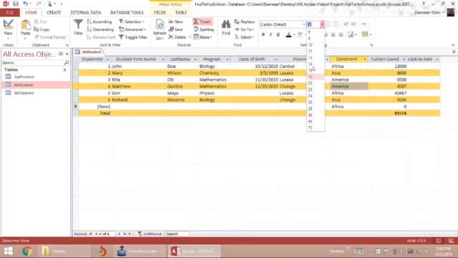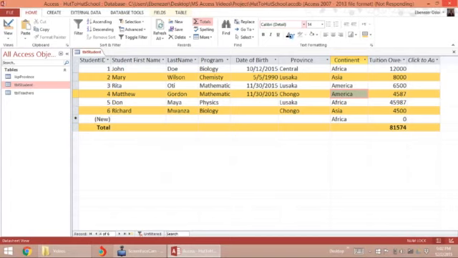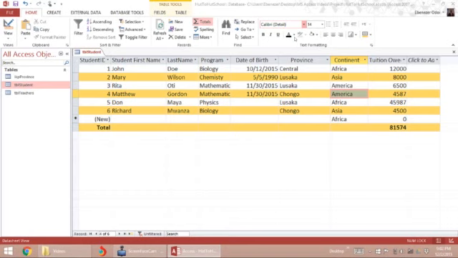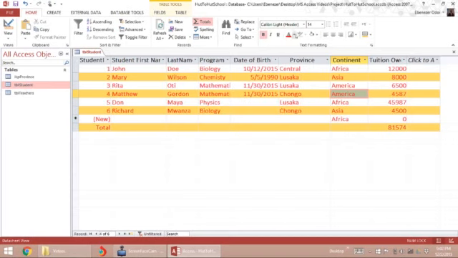I can increase my font size, and the whole table's font size will increase, or change the font type. So font size and font type. I can also change the font color. So it's behaving almost as Excel, but when you change one item here, the whole table changes. So I'm going to change the font color to red, and here you see everything has changed to red. Or I want to bolden everything. Let me change it back to black. So now everything is in bold.